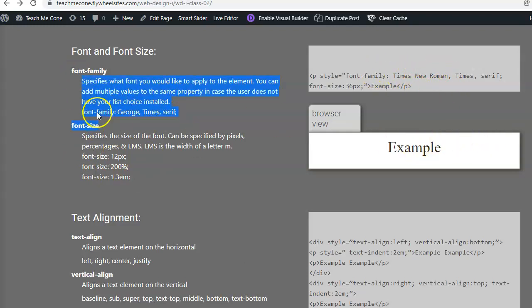It's relatively straightforward. There's also font size. So font size, you can see, basically is the size of the font. We can label it basically in three ways here. You'll see there is by pixels, which, if you remember, pixels are picture elements, which means every dot on your screen, or in an image, is a pixel, and it's an absolute value. In the beginning, we'll just use this. That's totally fine. But in the future, this actually isn't what you want to use because people have different resolution screens. 12 pixels on a projector would be pretty large, but 12 pixels on a phone would be really small.